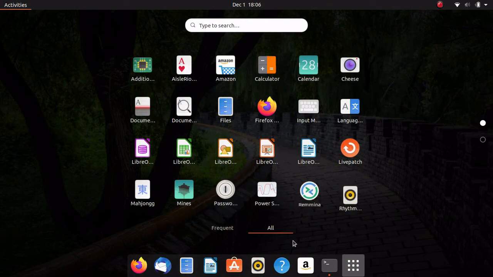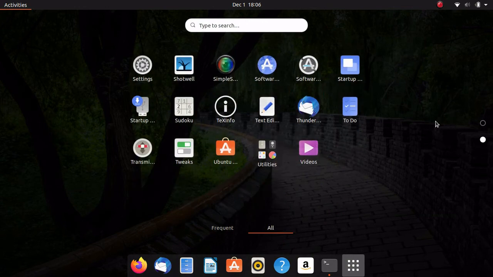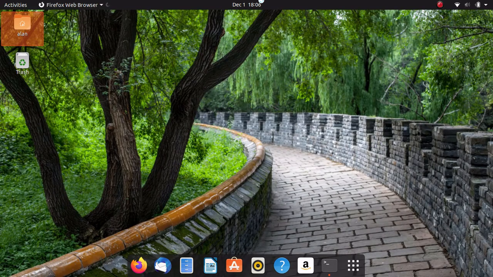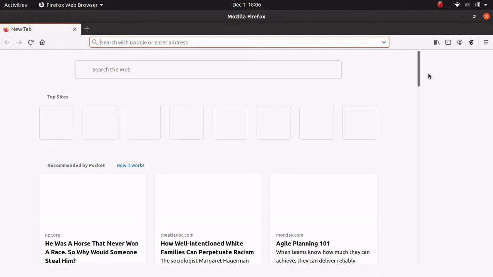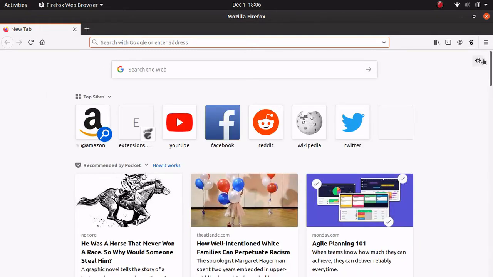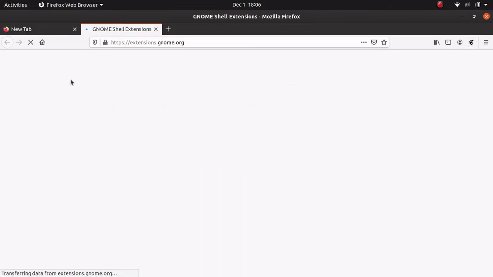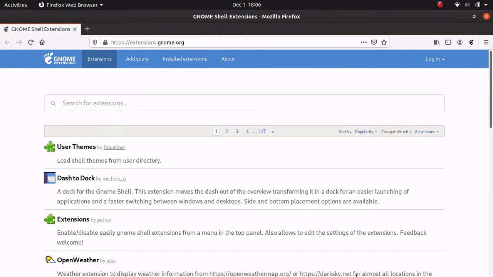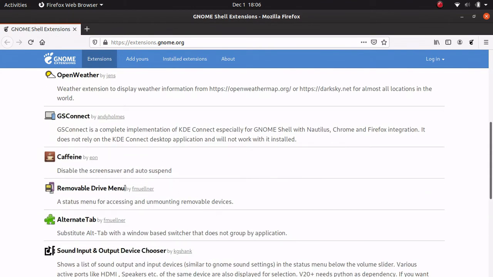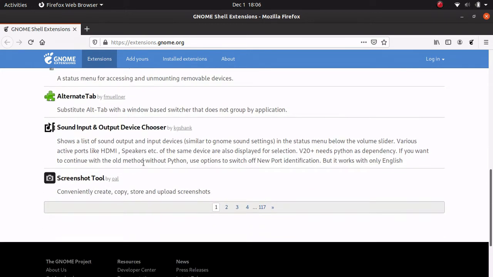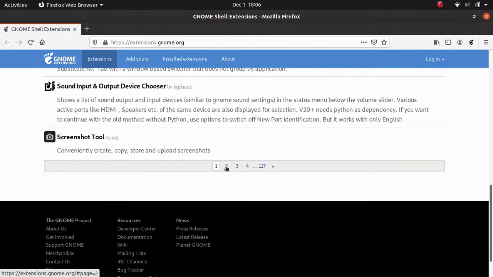Now, as far as known extensions go, there are a lot of extensions here. So, let's just take a look at these extensions for a minute. There we go. Open that. And now, as you can see, we got OpenWeather, Caffeine, screenshot tools.